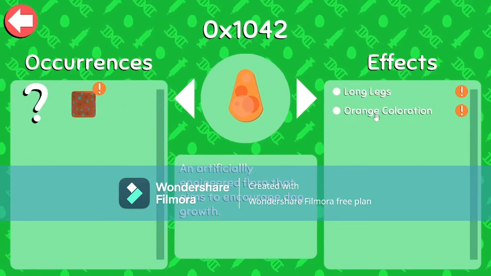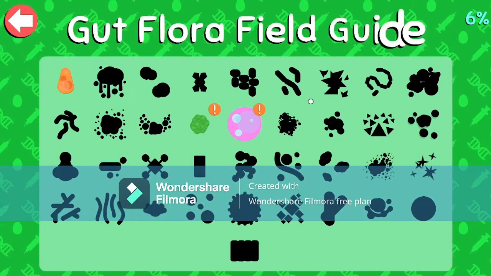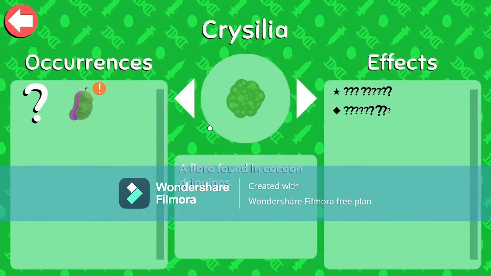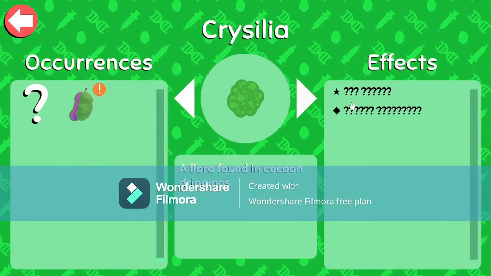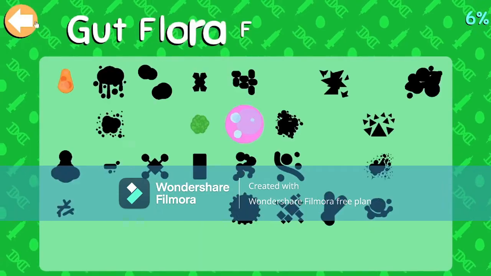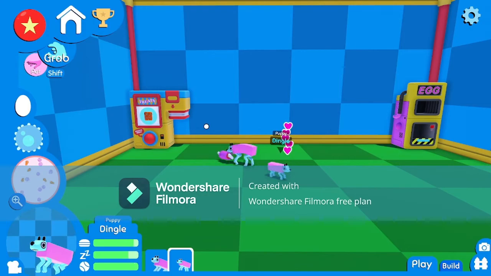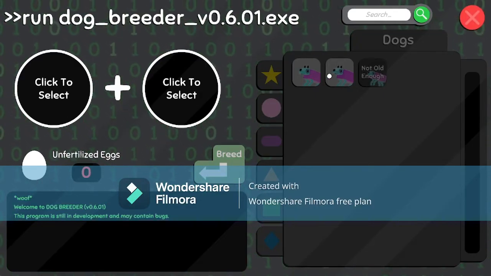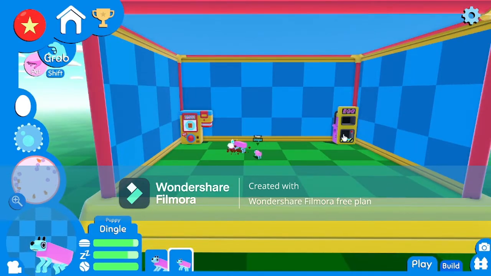What is this? Long legs, orange coloration. Okay. What does this do? Default coloration. What? Oh, he probably didn't pee on the floor earlier. That was probably just the cocoon thingy. Also, it said there was a dog. Yeah, look. See? There's, like, three dogs here. What? Where's the other dog?